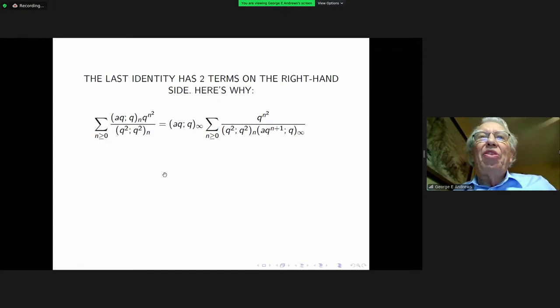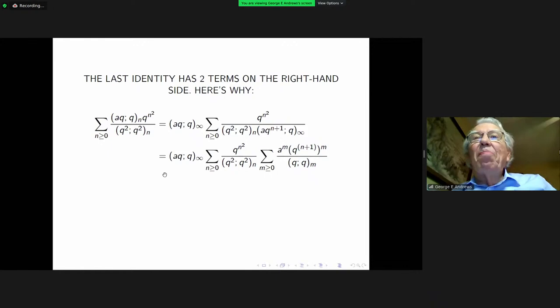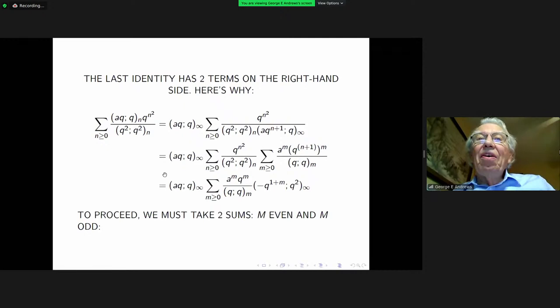So to start with, we take the series on the left and we change this finite product in the numerator, (aq; q)_n, into a quotient of two infinite products. And now we use the Q binomial series in the limiting case, where the top parameter is zero. We use it to determine an infinite series for the infinite product (aq^(n+1); q). And we proceed from there to now interchange the order of summation. The series on n is now a further instance of the Q binomial series. However, it's a limiting case so that you actually get this quadratic exponent in the numerator.